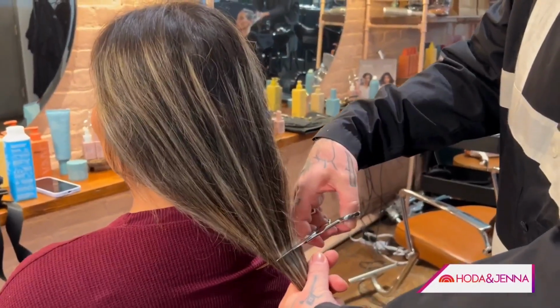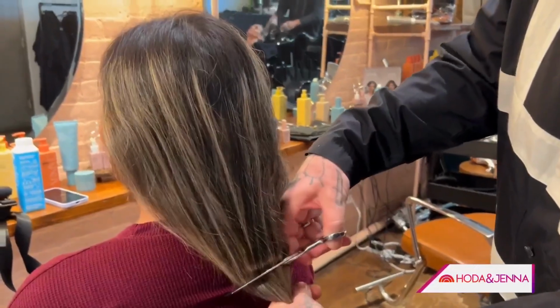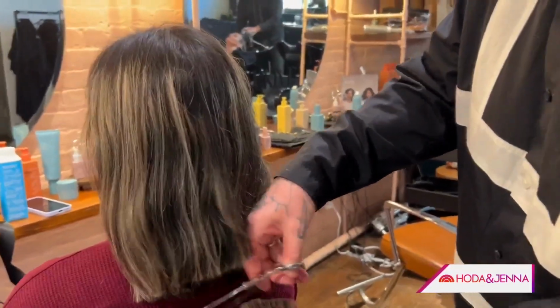So this is our milk chocolate. So it's a little bit softer. We've sort of taken our Hailey Bieber. I know we did that last time I was here showing you. But what I wanted to do is create this beautiful glam Hailey Bieber-esque style. And the richness of the colour next to the skin tone is absolutely incredible. And it again sits within our chocolate palette. So it's a slightly softer, creamier chocolate.